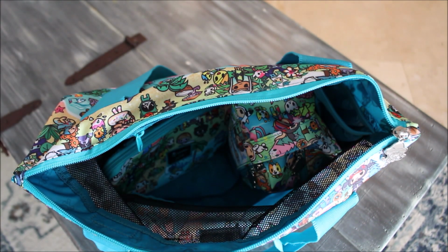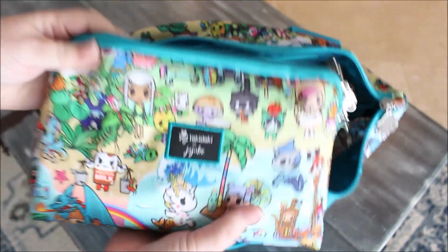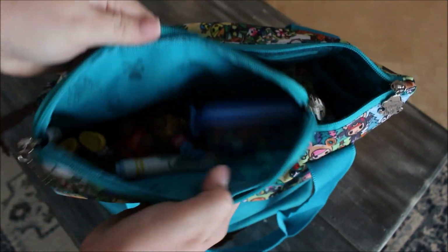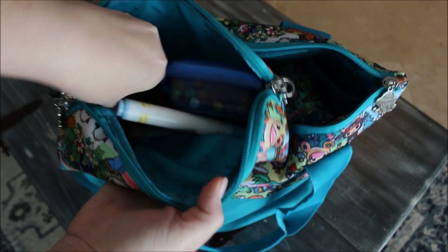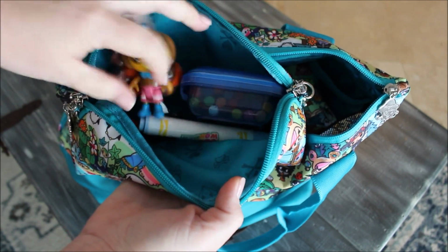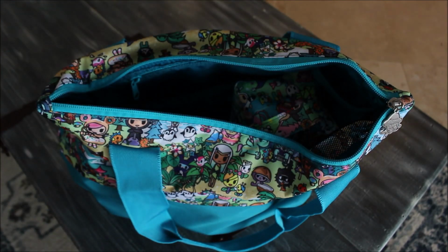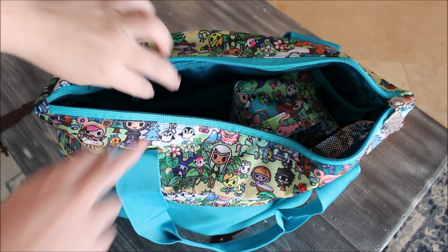Then I also have in there the large set piece, and inside here I put a couple of more activities for my youngest. I have crayons for those coloring books. I have the markers for the color mess pages. And then I have a nice handful of all of these little men for him to play with. So there's plenty more room in there if I want to add some cars or something later. I can just grab it out and hand it to him.